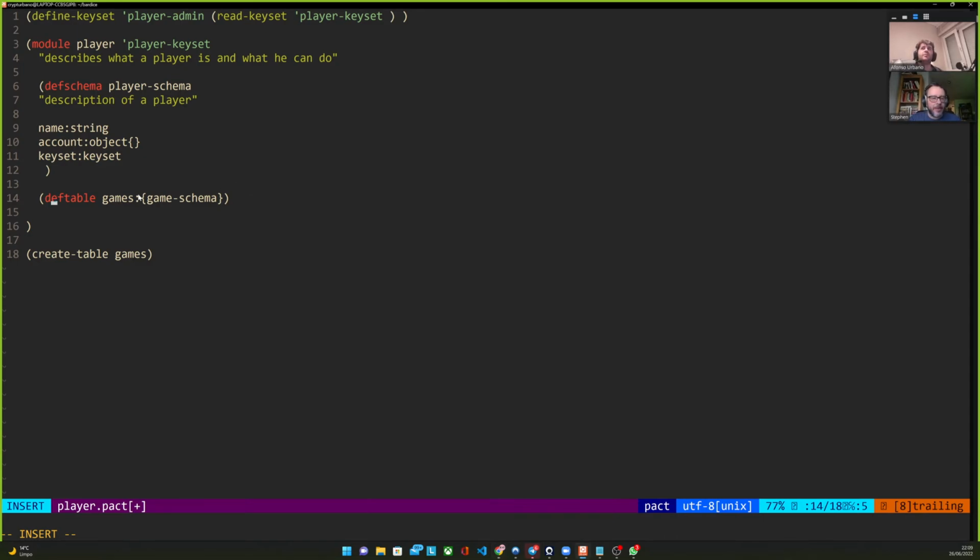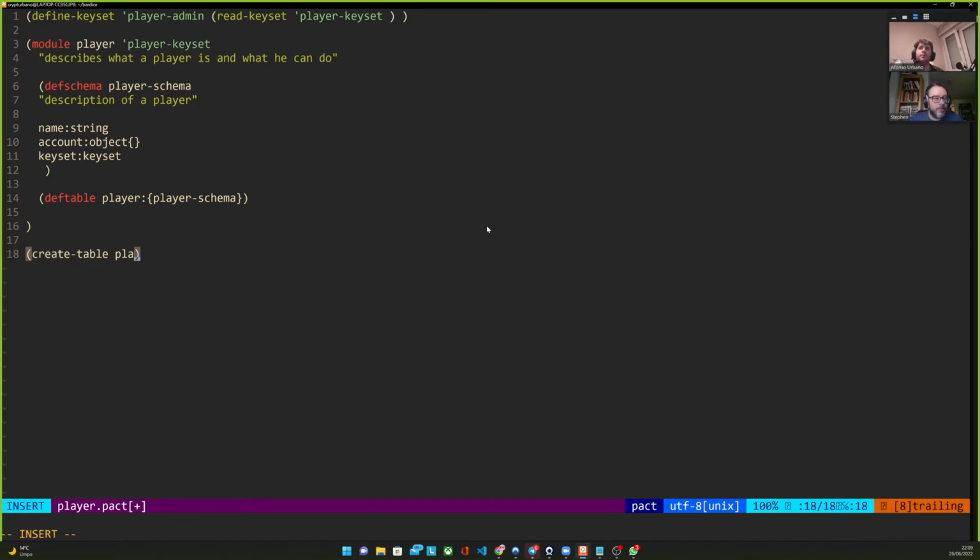Yeah, a key set. We're going to need a key set in there for sure, because a key set belongs to each individual player, and so we want to define that in the table. This user has this key set that belongs uniquely to them, because later we're going to need to connect that to an account. That's why we need that, and that describes fully a player. And so now you just create the table, or you define the table player as you did before. Player, and here it's player schema, and create table.